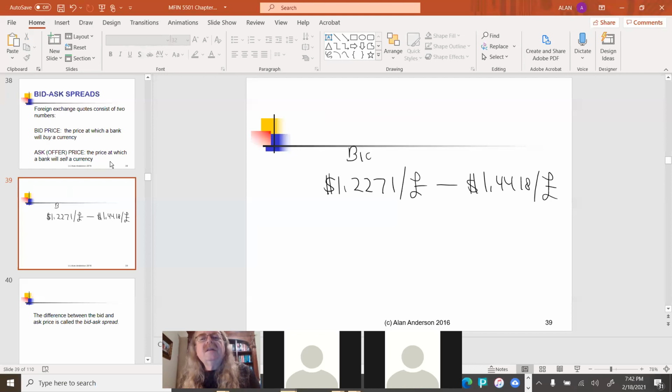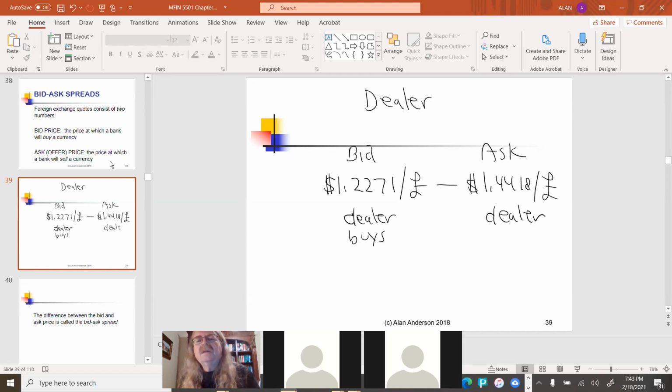And you thought, what exactly is going on here? This is the bid price, and this is the ask price. The reason why this is happening is because you're buying your currency from what's called a dealer, which means they make their money by buying and selling currencies at a profit, hopefully, from their customers. So for any currency, they'll give you a quote. This is the one at which the dealer buys, and this is the one at which the dealer sells. And what do you notice about these numbers? You, the customer, so let me add this to the bottom, customer sells. And then here the customer buys.